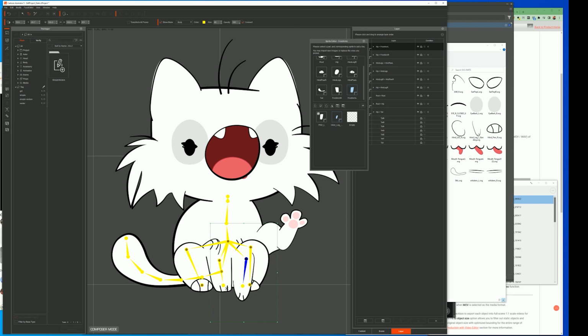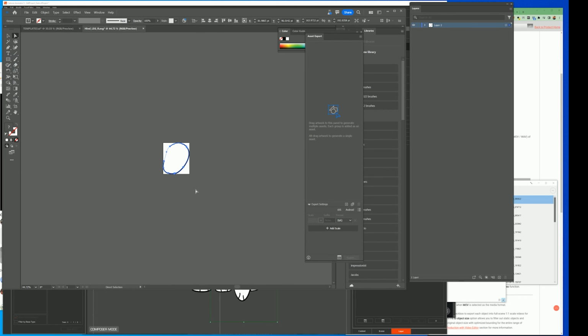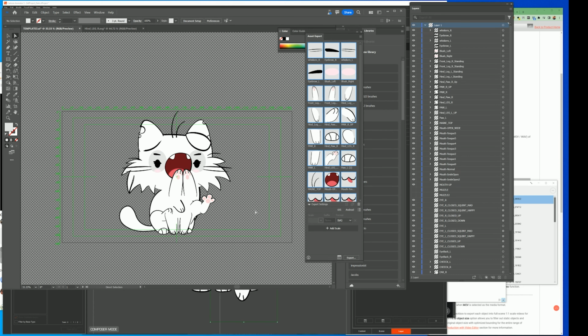Actually, let me go double check how I did this. When I design this, I design as needed. You can add more and more components as you need them. You don't have to do this all at the same time. So I'm going to hit A. I'm just going to turn off some of my paws so I can kind of see and show you what we're going for here. Those are the fronts. That's the hind leg paw up.